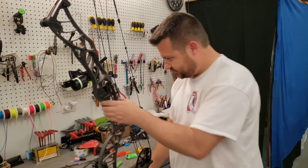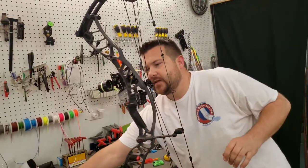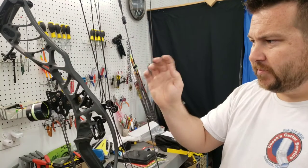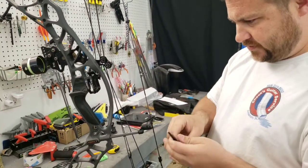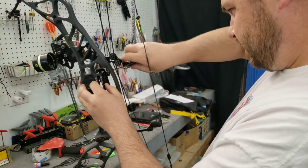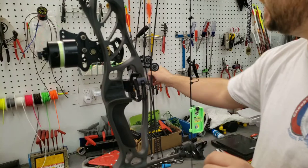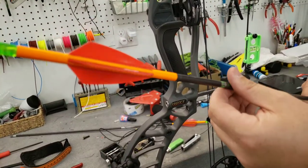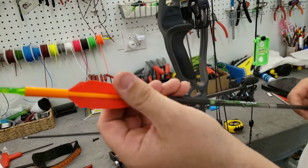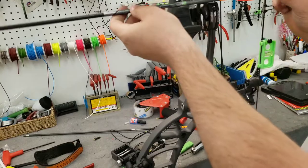So now what we'll do is take this rest cord loose. I'm gonna put him a new loop on there. He said he was having some trouble with his factory string — the peep twisting — so I may end up putting like a half twist or a twist in the string to get that fixed. I'm curious to see how these tack vanes perform — that's the first I've really messed with them. They're real hard. Back in the day they had those vanes called Marco vanes. It feels the same — it's a thick, slick plastic. Supposed to be pretty quiet.